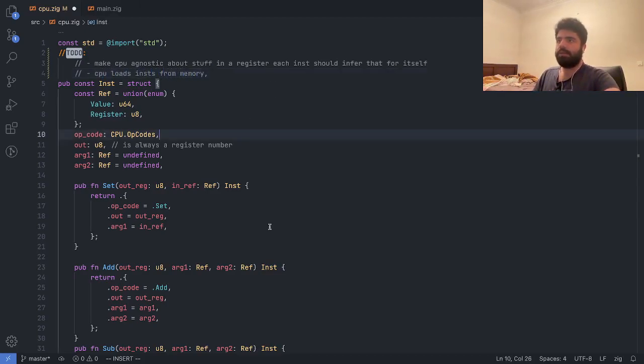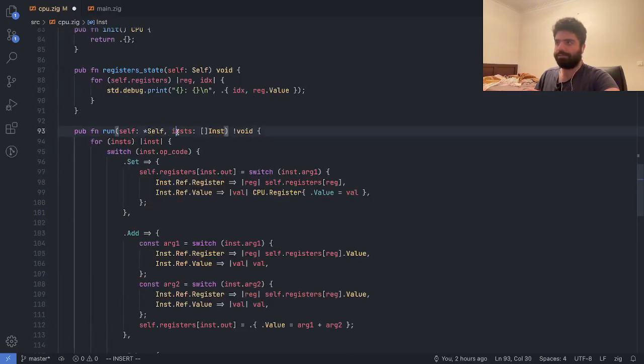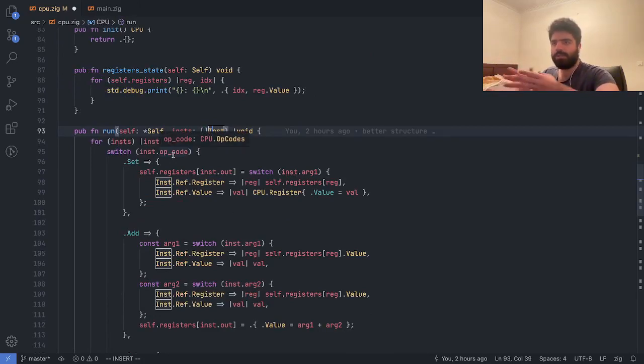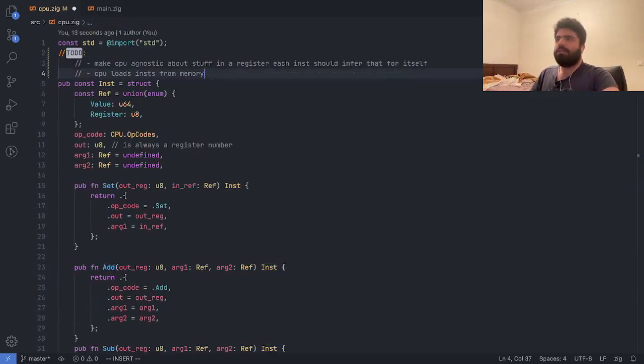Now the way our CPU works is by passing a slice of instructions into the run function. That's not how a CPU works. A CPU is not a function. We need to put instructions inside memory and then ask the CPU to run them. So we need to load the instructions from memory.